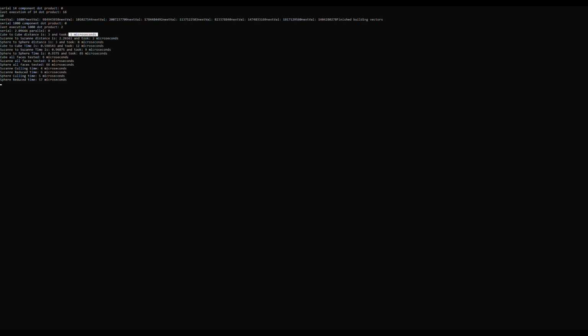We can still see, though, that it's pretty fast. Well, it might be faster with the warm start, but we can see that doing the root finding took 12 microseconds, whereas one case with the cube only took 1 microsecond. And we can see even worse with the sphere, it took 65 microseconds.